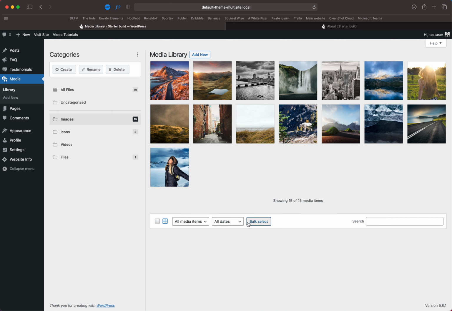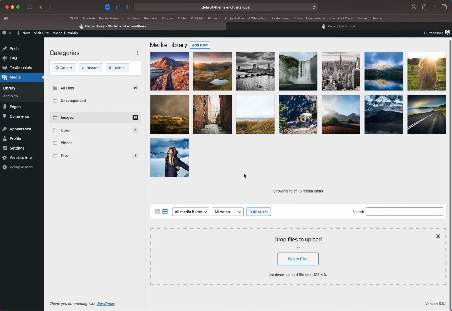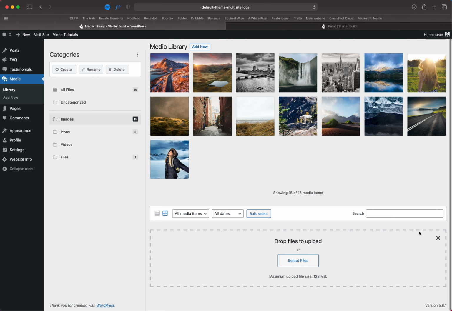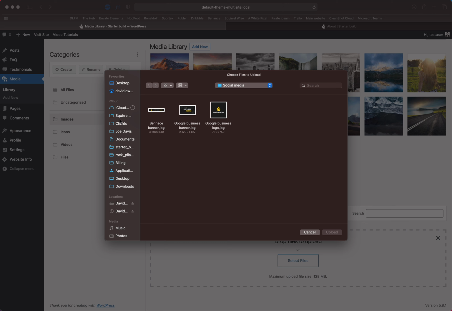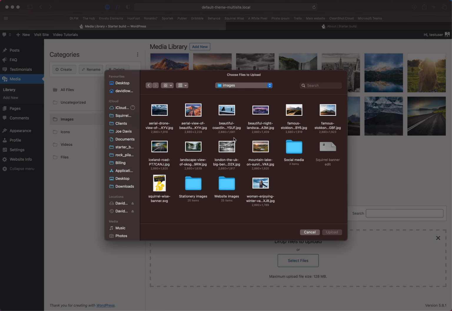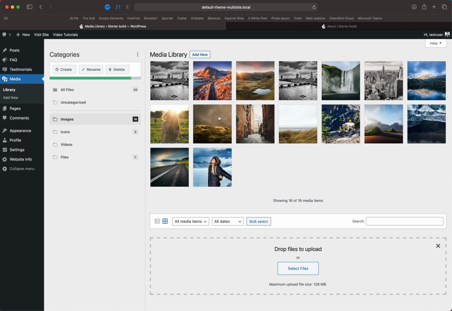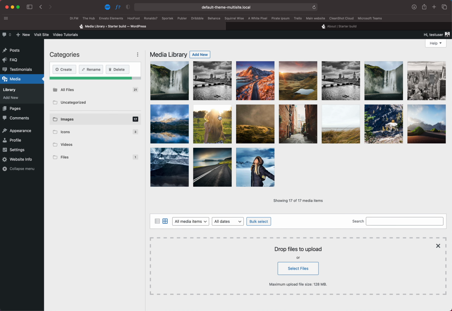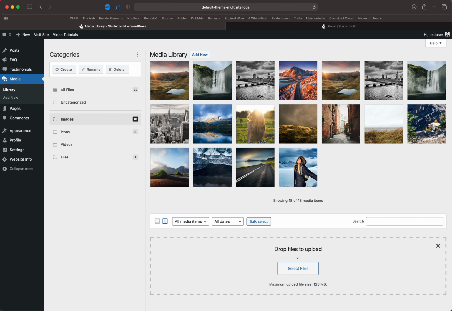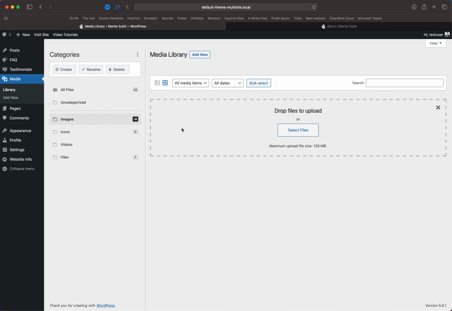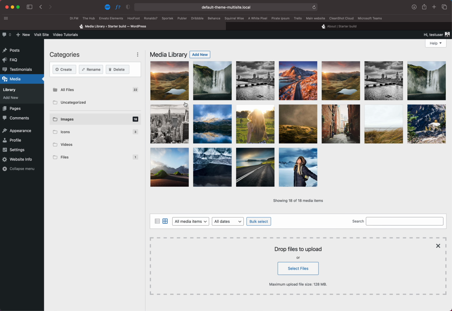You can also add files, and you can just drag and drop from a folder outside of the window, or you can select and go into your various images here and just, let's grab three of these, upload. So that'll upload those. And bearing in mind, I've also got a plugin that will compress the images, put them in various different sizes. So all of that is done for you. So all files and images. So those three new images, which were here, have been added.